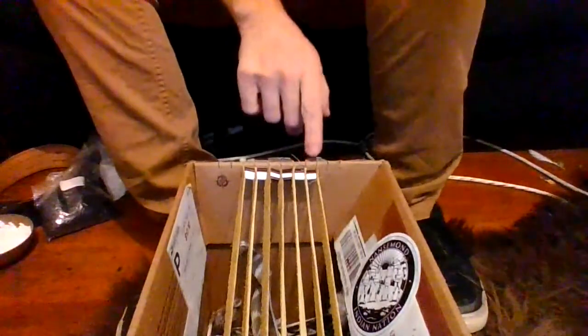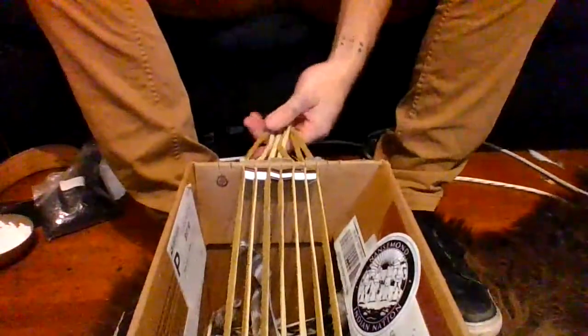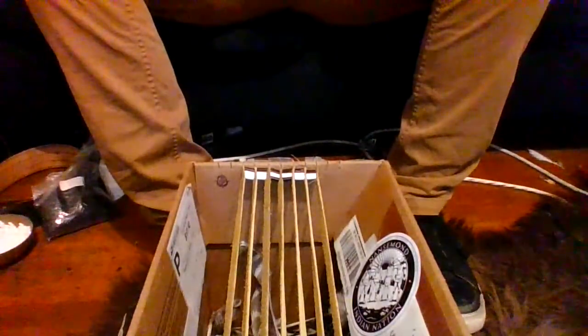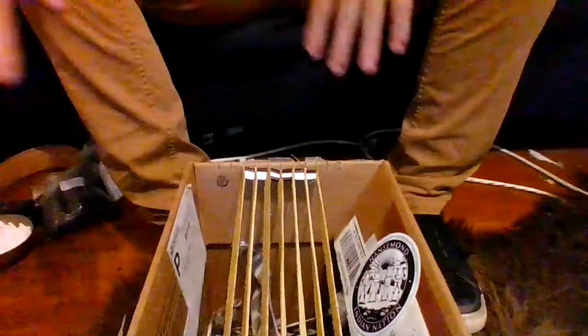Something else you're going to need — and you can probably buy one, though I haven't seen one specifically for this — is a wampum belt loom. What mine is: I actually just used a box, a rectangle box, and that suffices. I took the wampum bead, measured it, and used a butter knife to cut slats for each spacing. I put however many I wanted, and the same number down at the other end, then cut the lacing so it leaves a little overhang, and I work from one end to the other. Normally when I do this, I have a pattern in mind. I'm good with numbers, so I have the pattern set in my mind already without anything drawn out.